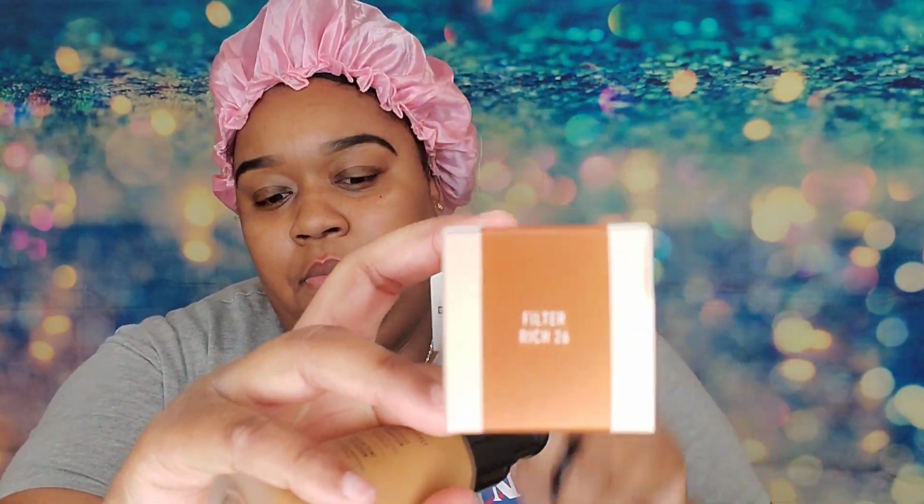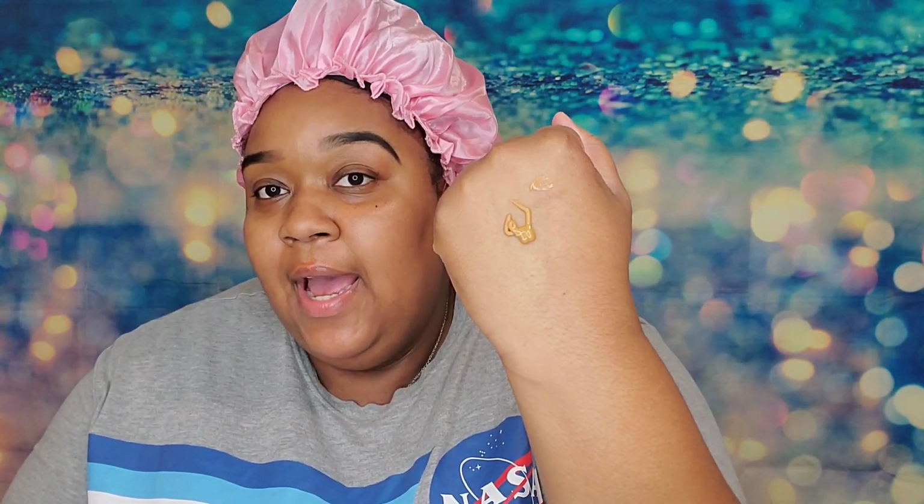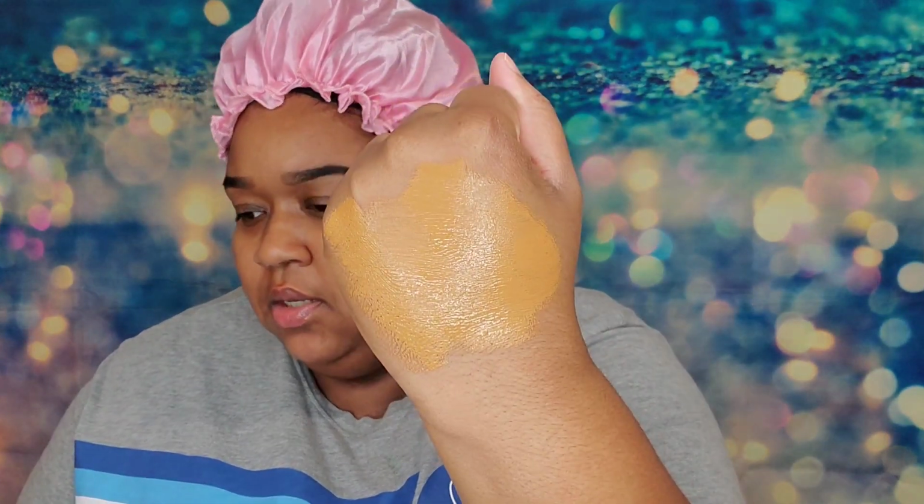Filter Rich 26. So that's the color that I got. And I'm just going to put a little swatch on my hand. If y'all notice, a lot came out with this little swatch. So I really hope that this works out for me, because if not, I don't know what I'm going to do. So this is it when I kind of moved it around a little bit.